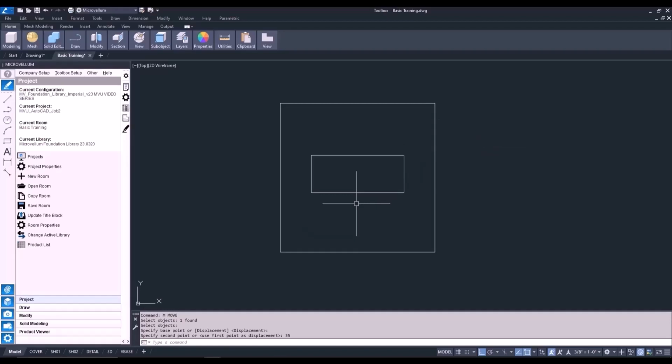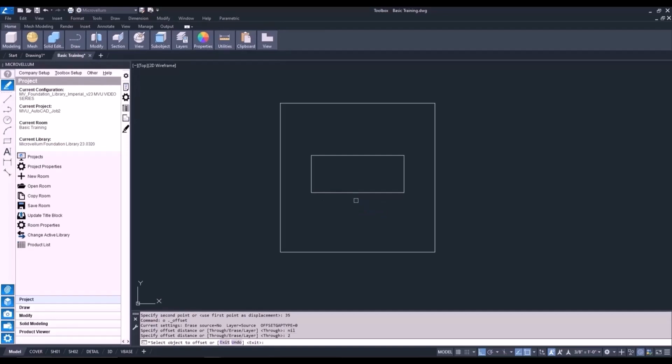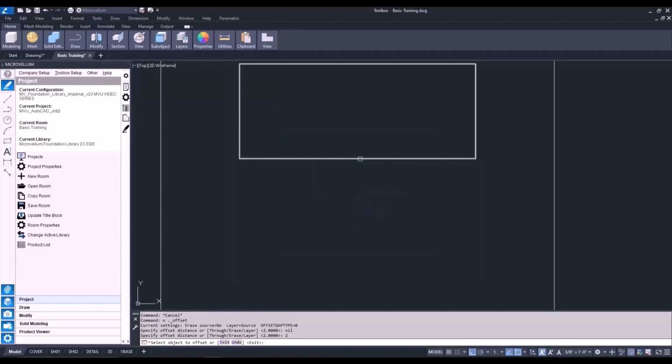The next couple commands that we're going to get into are going to be the offset and the trim command. First, with the offset command. Again, just a keyboard shortcut, so we're going to type in O for offset, hit enter, and now you're going to type in the amount that you want to offset this line. So let's type in 2, hit enter again. Now the pick box appears and you're ready to select an object. We're going to select that smaller rectangle, left click on your mouse, and now if you move your cursor to the outside, it'll offset that rectangle by 2 inches. And if you move it to the inside, it'll offset it in 2 inches. We're going to go to the outside, left click on your mouse, and hit enter.